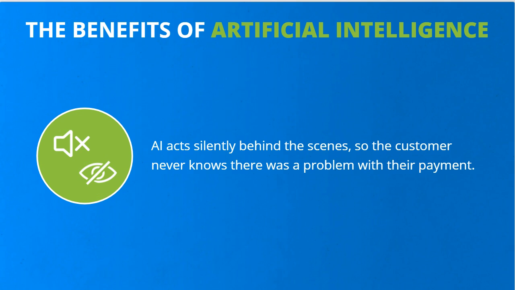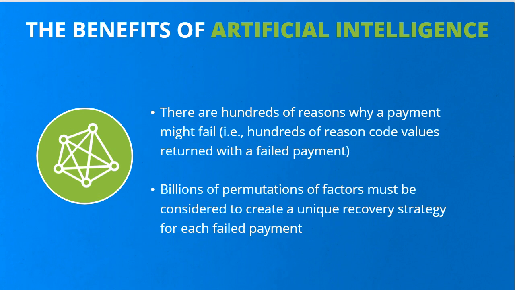Also, there's hundreds of reasons why a payment may fail. We went over a couple earlier, but anyone who's ever looked at a gateway response code list knows that you are likely to see hundreds of different reasons why a transaction gets declined. Going through those and trying to understand how to best recover them is certainly a doable task, but it's exactly what AI specializes in. It's feed me a lot of data and I will find the patterns there that you didn't even know existed, and I will know how to better handle that.